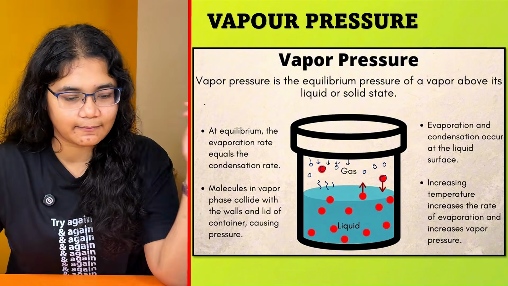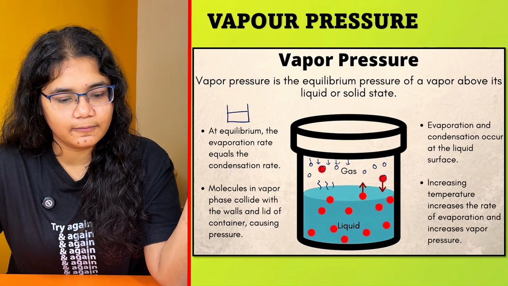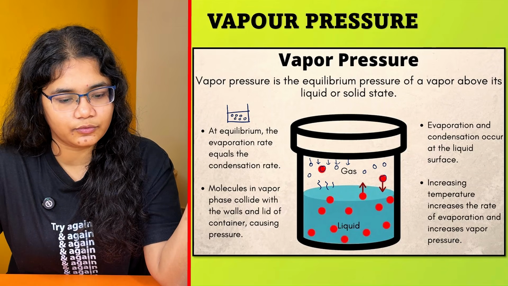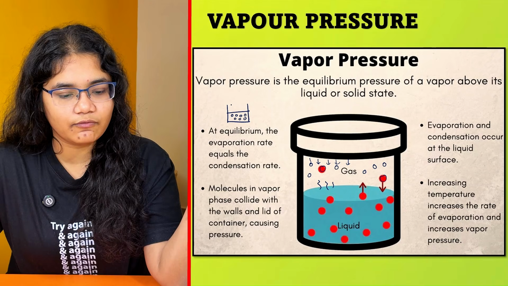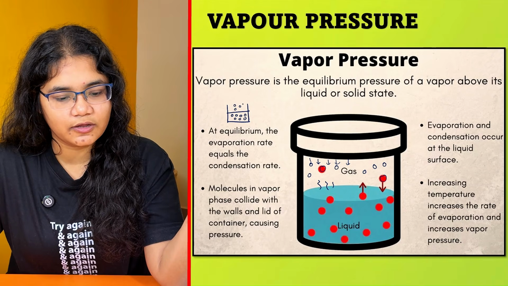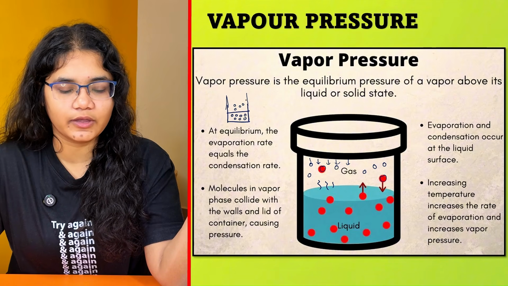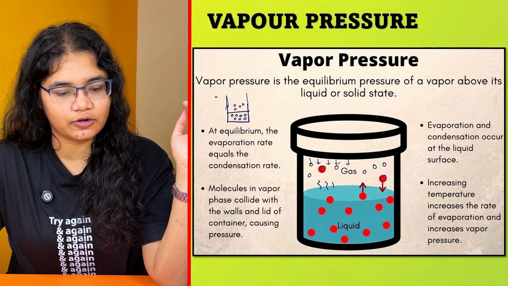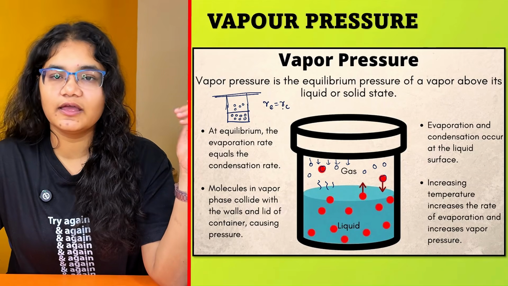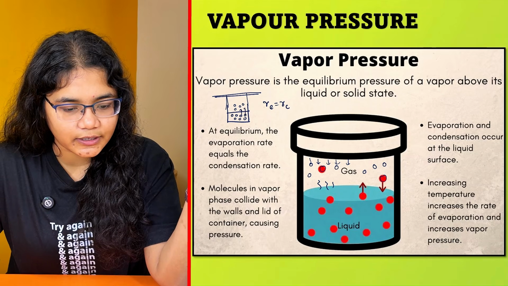Now let us take an example and understand this one. Imagine, suppose you have here 7 particles. I'm just drawing here, please understand. 1 2 3 4 5 6 7. Now what will happen? Some have already evaporated, and there are, suppose, 4 particles in the vapor phase. Now, I'm saying that the container is at equilibrium, so the rate of evaporation is equal to the rate of condensation. So what will happen? Suppose 2 particles evaporate here.